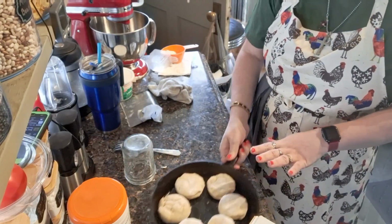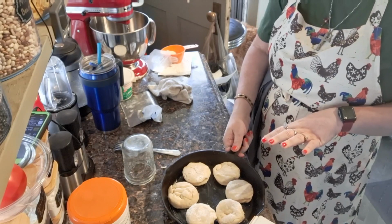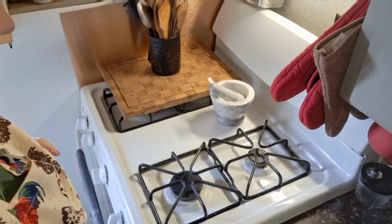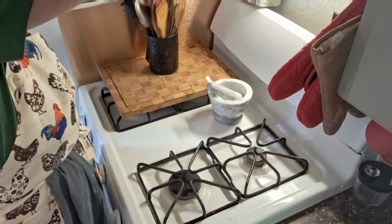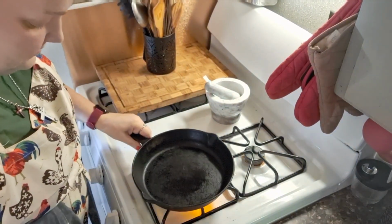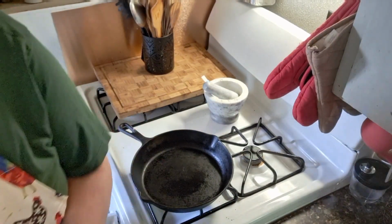So I'm going to put these in the oven on 450 for 10 to 15 minutes. We're going to check these in about 12 minutes. We're going to grab down our other, yes, my other cast iron skillet. Y'all, I'm the cast iron. I use cast iron for everything.